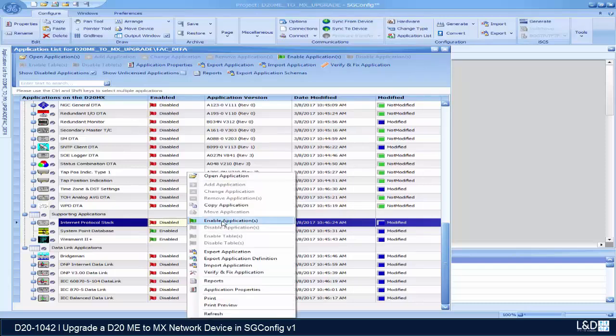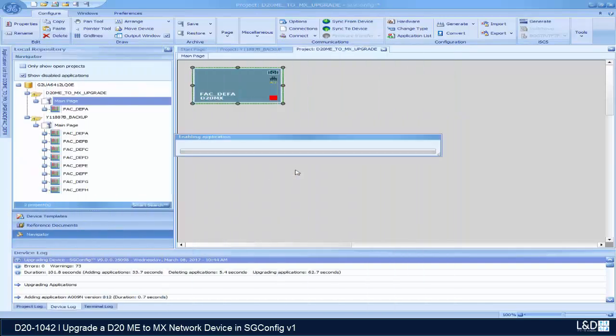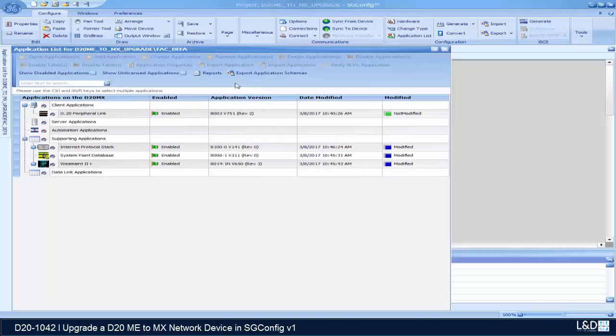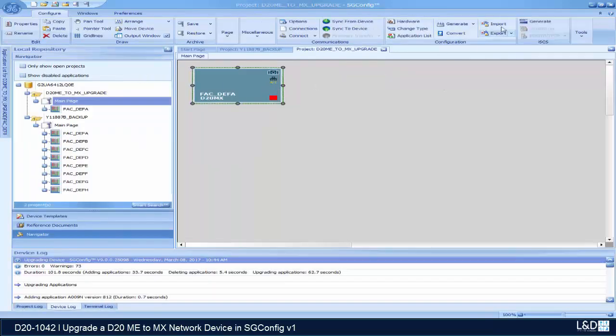Right click, make sure it's enabled. So if I go back and I uncheck the show disabled, I will see my D20 peripheral, my Internet Protocol Stack, System Point Database, and Westmain application. And now I can generate my device.